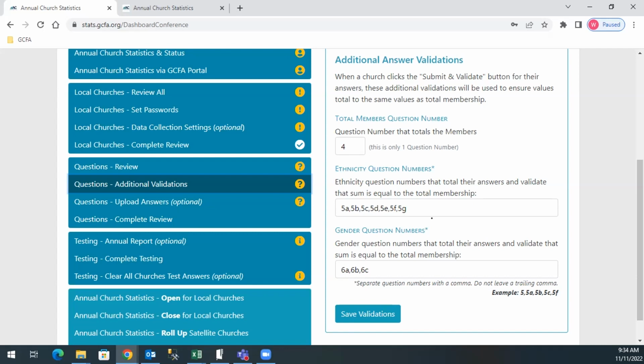So whenever you do add your custom line to 5 or 6 in the question management, which we were just at, make sure that it is also added here in additional validations, because the system will look to see if it's there to make sure everything's added up. Because like I said, if 4, 5, and 6 do not add up to equal each other, the church will not be able to submit. That's very important that if you do add one, that it's added here as well, and then making sure you hit save validations.